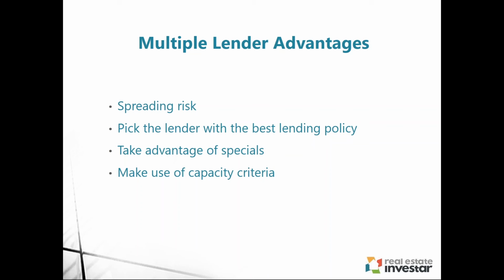So these are very heavy disadvantages of having everything secured with one lender, and something you need to consider. You can also take advantage of specials. Banks are very quick to offer discounts for new borrowings. I don't know if you've ever noticed that. You'll see specials that go on for 3 months, or a bank offering a red hot rate with a massive discount for the life of the loan. If you're not stuck with one lender, you'll be able to take advantage of these things. Customers who get stuck with their one bank often get fed more of the same. So you may not have the best rate on the market, but it's basically the same rate they're going to sell you on the next one.